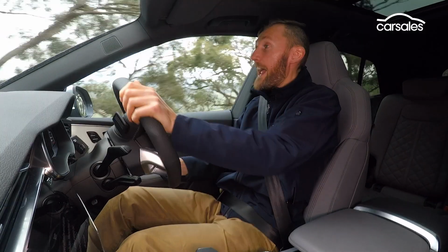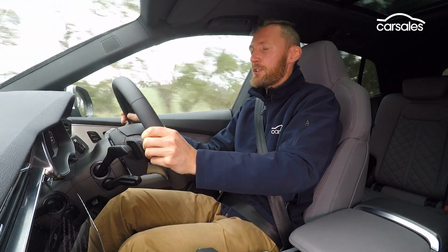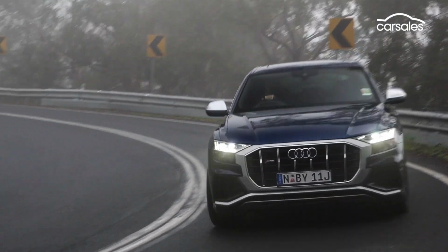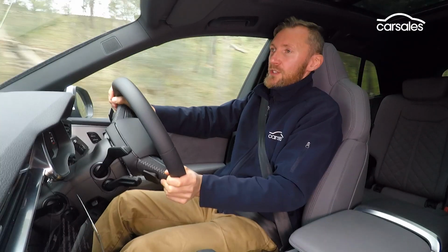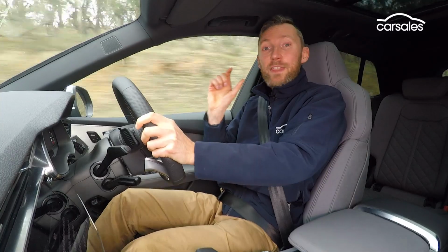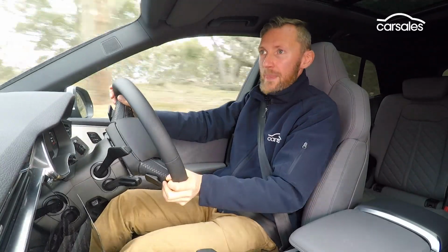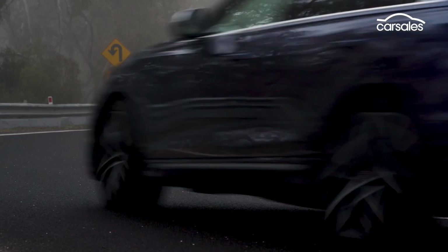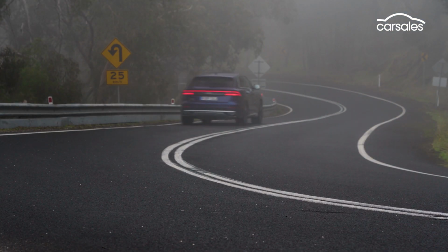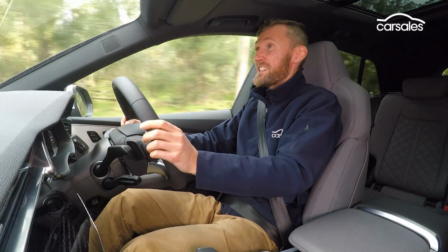Well, I've got to say, the Audi feels a little bit different. It doesn't quite have the urgency of that V6 petrol engine. So you've got 8 cylinders, you've got 2 regular exhaust-driven turbos, and then you've got that third electric compressor that's almost like a supercharger, and that really does reduce turbo lag. The fact that it even comes close in straight-line performance to the Porsche is pretty damn impressive.